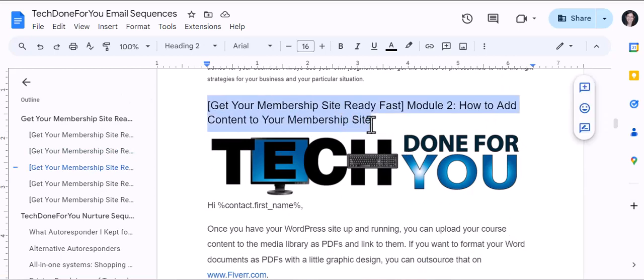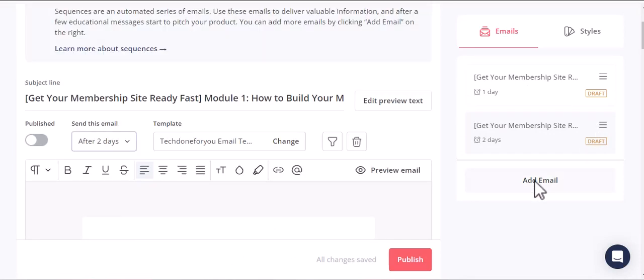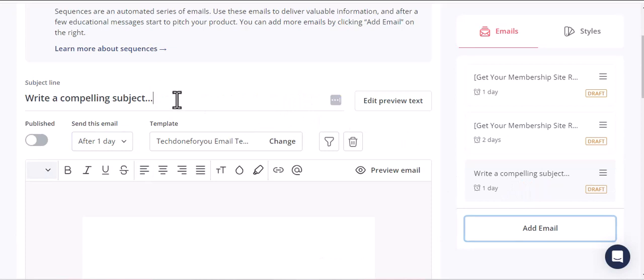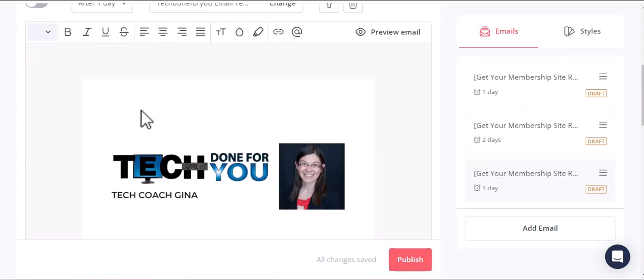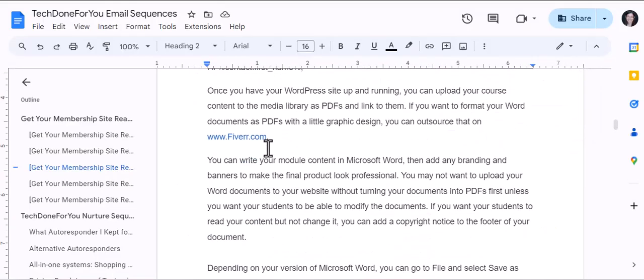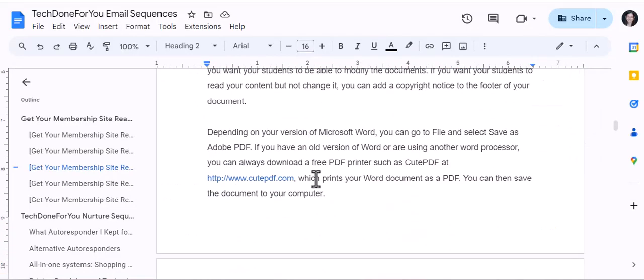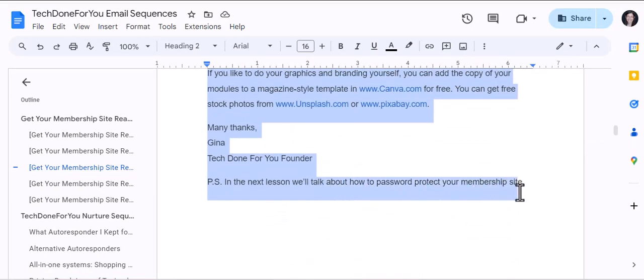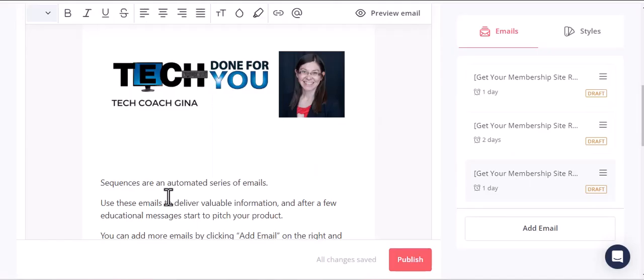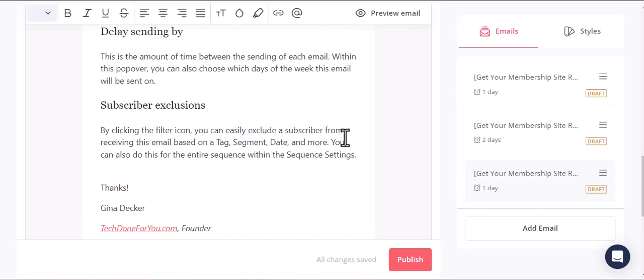Let's go to the third email. Okay, let's paste in the subject line. You can see this goes fairly quickly. It doesn't look like I have to do a lot of editing, which is nice. So Control C for copy, Control V for paste. I'm just going to paste over.